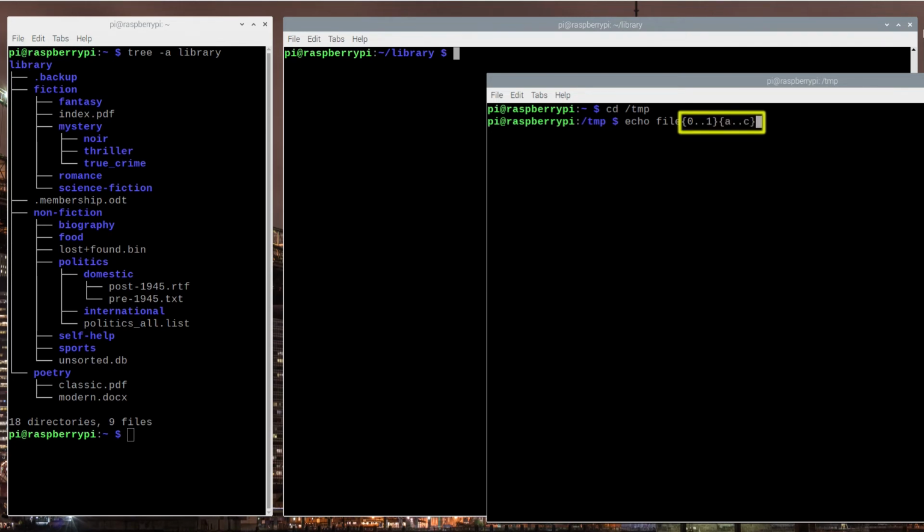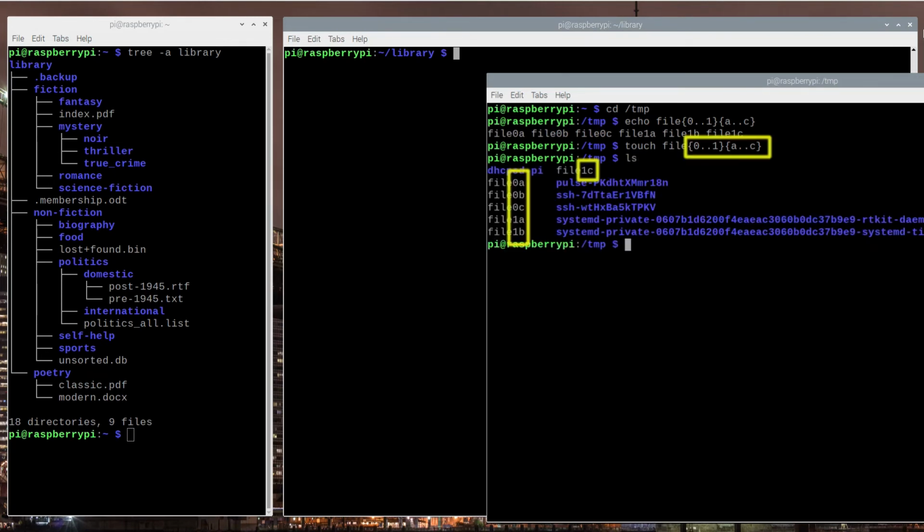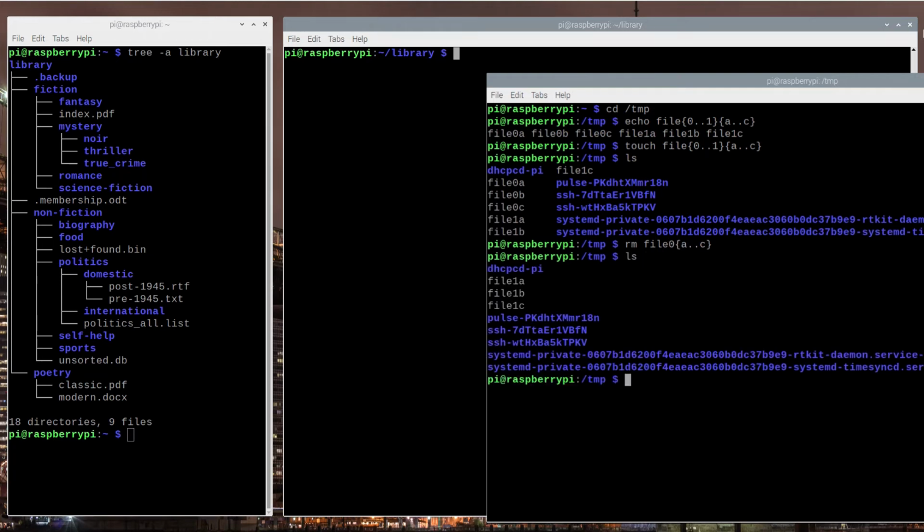This curly brace expression expands to every possible combination of a digit and letters A to C, which can be very useful if you need to create many files with similar names. Here's one more example where I will use curly braces to remove some of the files I just created.